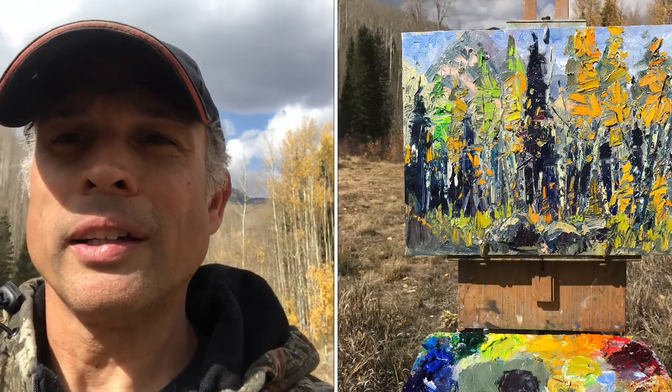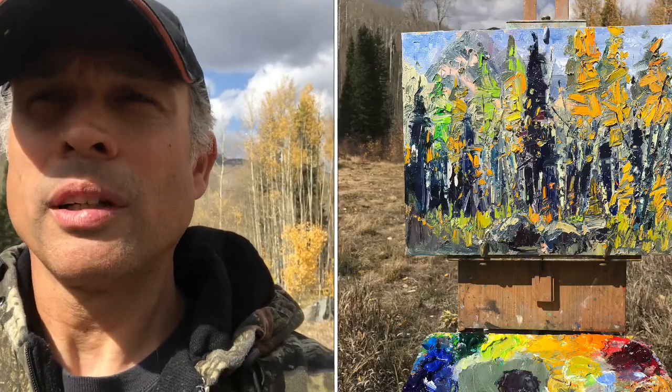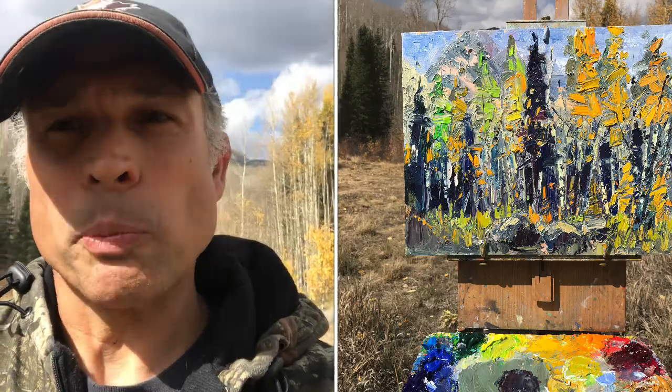Most of my painting is done impressionistically in the abstract phase on purpose, and that's why I did the painting like this today, to show you that, as Sergei Bongard says, paint what you see, not what you know. So my encouragement to you would be to stop painting trees, stop painting mountains, stop painting every leaf on the tree. Look at things in terms of shapes, colors, and put it in the right spot.